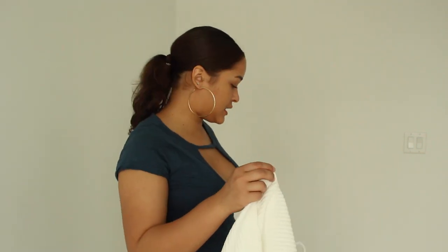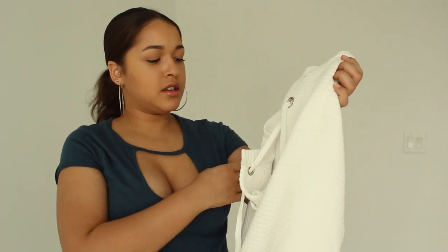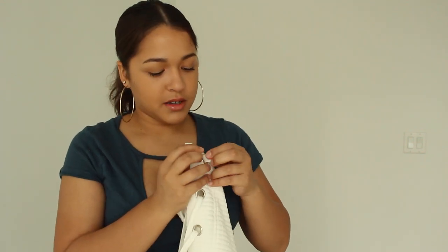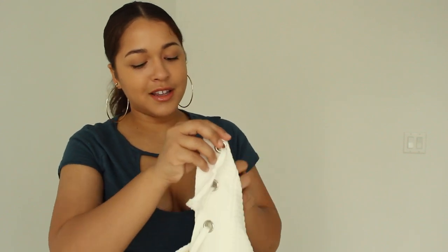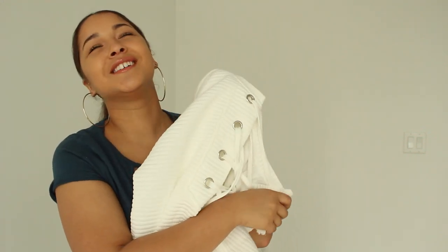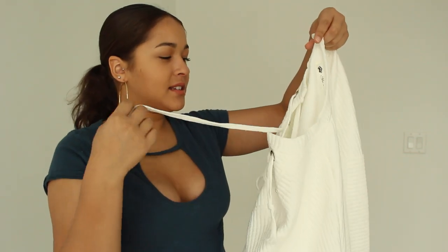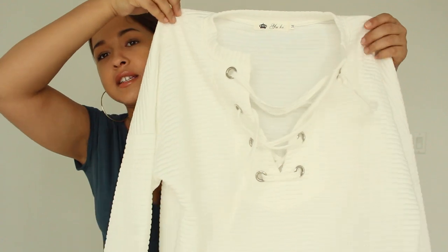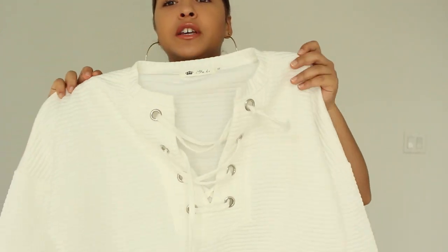And then the next thing that I got is a super cute, oops, I unlaced it. This is really cute too. I actually really like this. One thing I've got to work on is that, oh my God, it just came undone. Basically it's laced, and I unlaced it by accident, but this is what it looks like. And this is super cute.